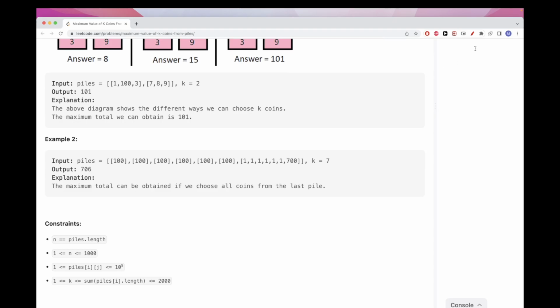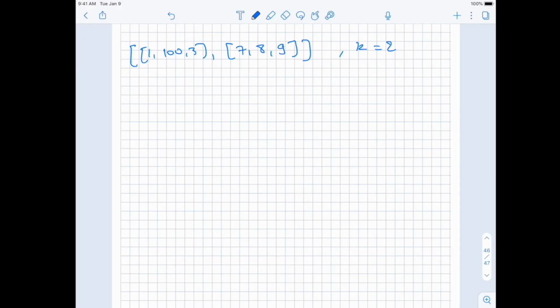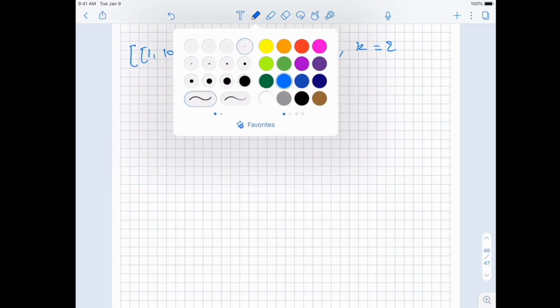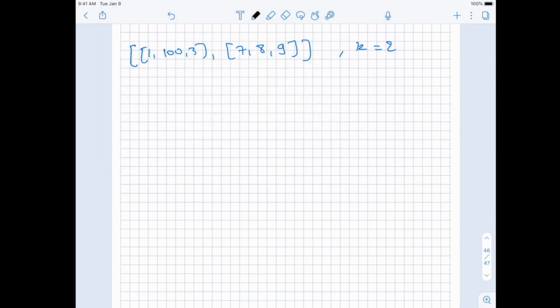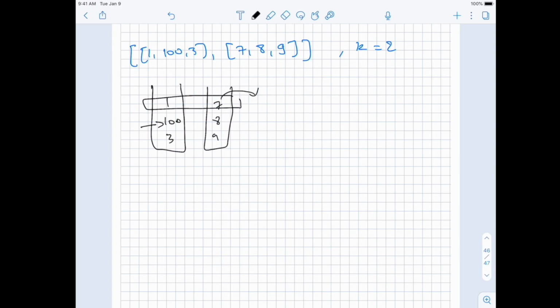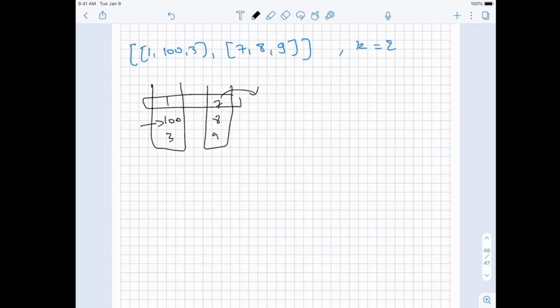Now, let's see how we can tackle it. Okay, so how do we tackle this? Well, the first thing to think about is from the first example we saw in the description. There is not really a good greedy approach, because this 100 being here makes it tricky. You can't just take the max from the top, right? If you take the max, then you'll take 7, and then the next max would be 8, and so you'll end up taking 8, and so it would be 15. So you can't really do that. There is not really a good heuristic we can apply.